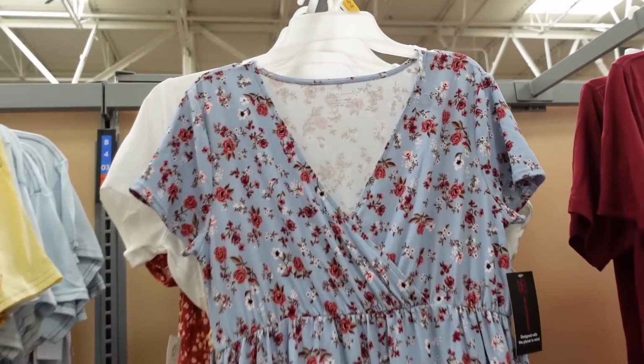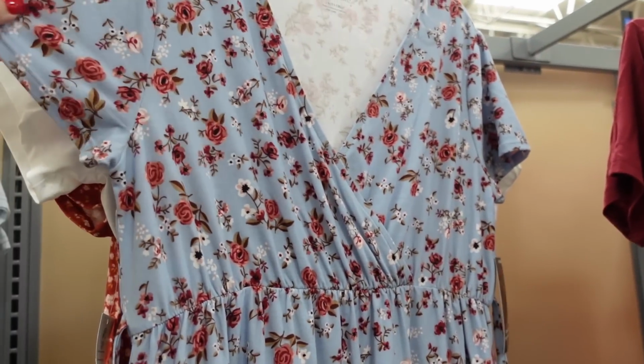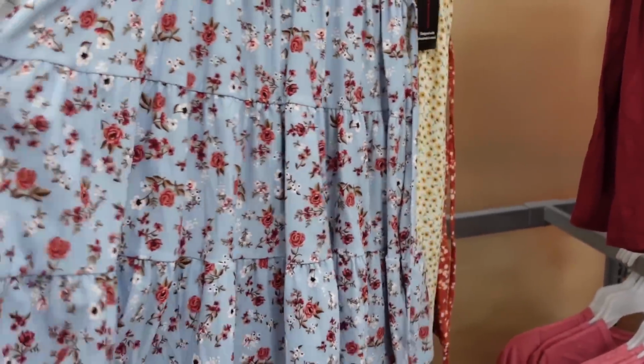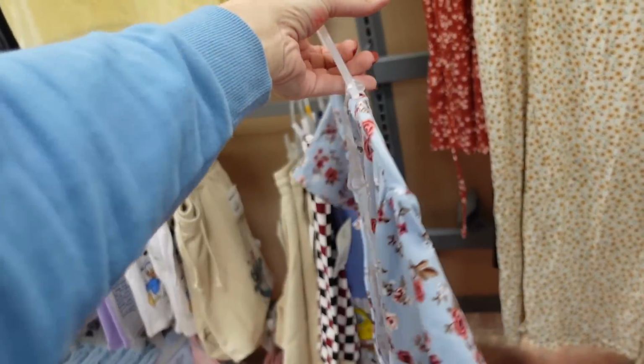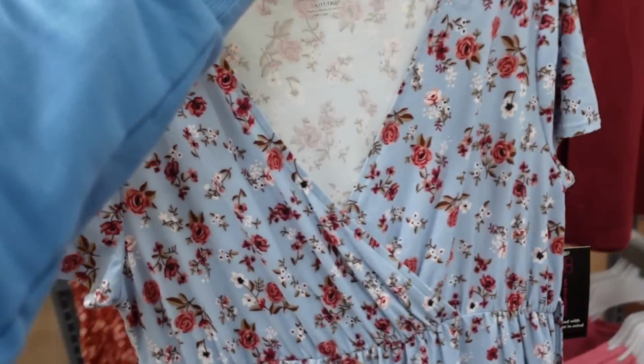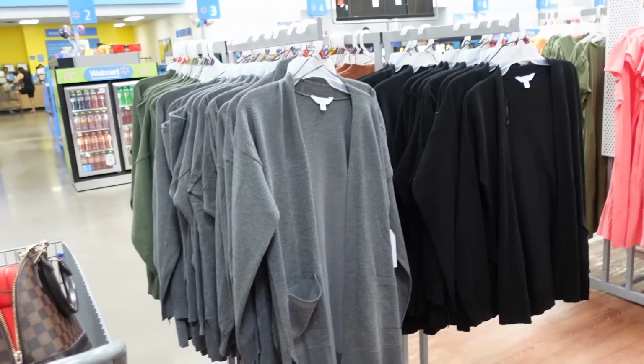So the first thing I'm going with is this No Boundaries tier dress. It has that wrap style front. It's a relaxed sleeve tiers, and it's flowy all the way down. It's a shorter fit through the front and the back. This one comes in a bunch of different colors. It's $12.98.